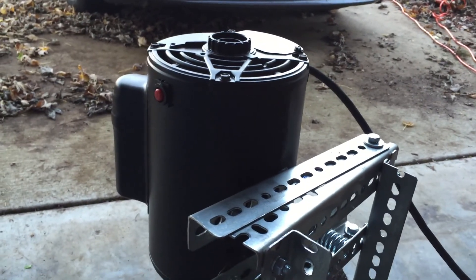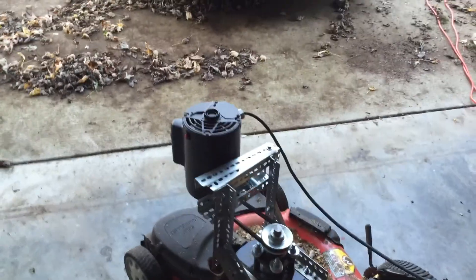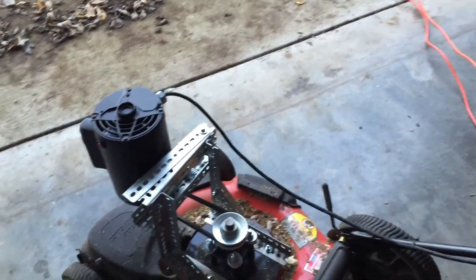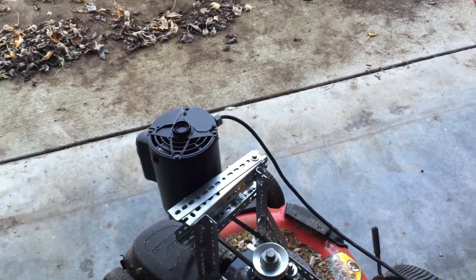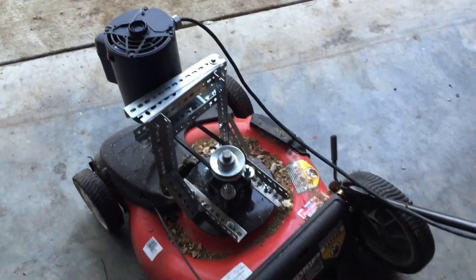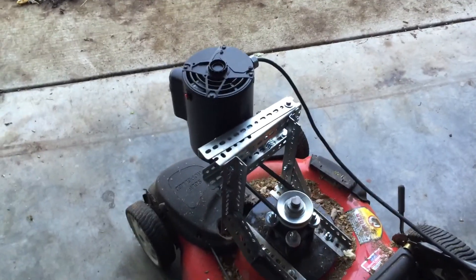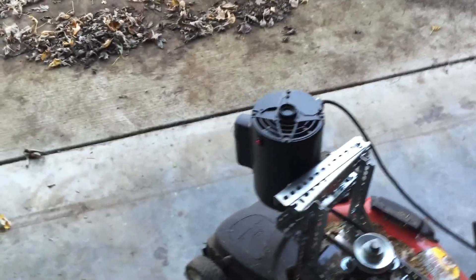Then I built this frame up to mount the motor on, using a two horsepower 120/240 volt induction motor. The reason for that is that these mowers usually come with a brushed DC motor with a rectifier built in so you can plug it into a wall outlet, but they tend to be a little low on power. I'm a busy guy and don't always have time to cut the lawn every week, so most of them just didn't have enough power to keep up with me.